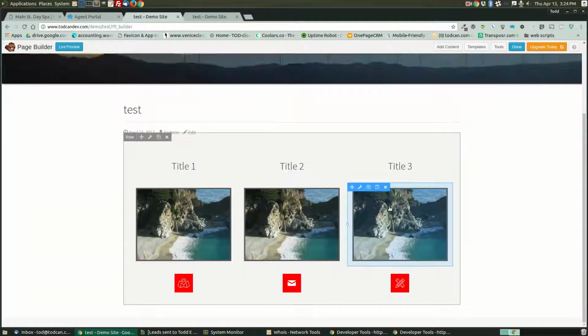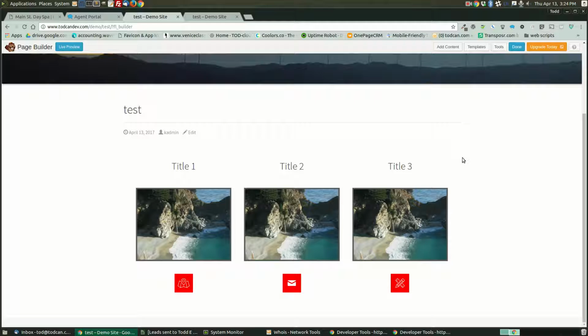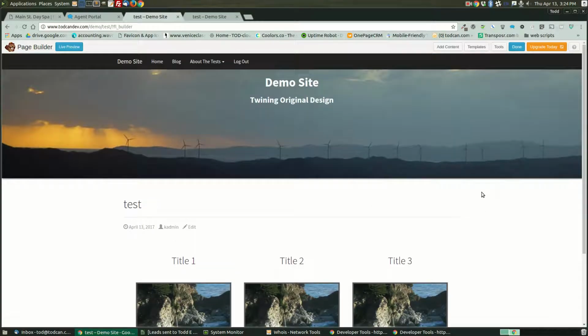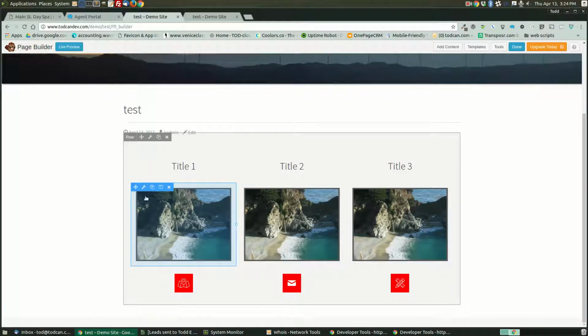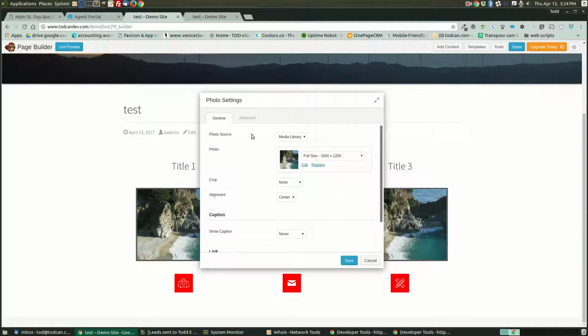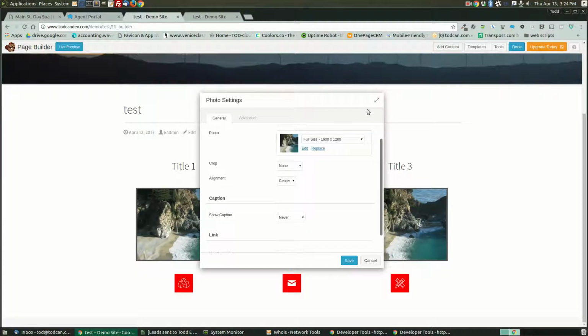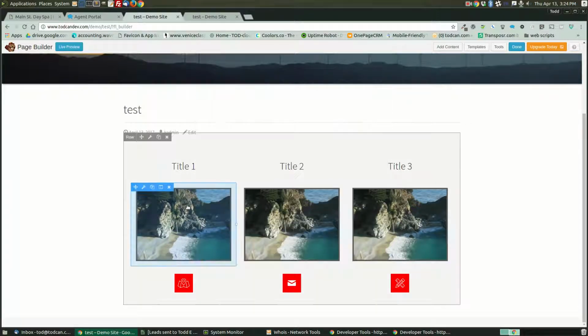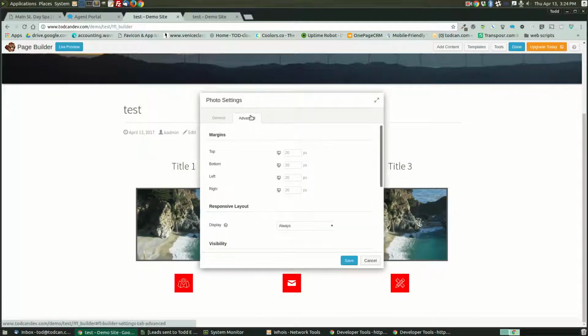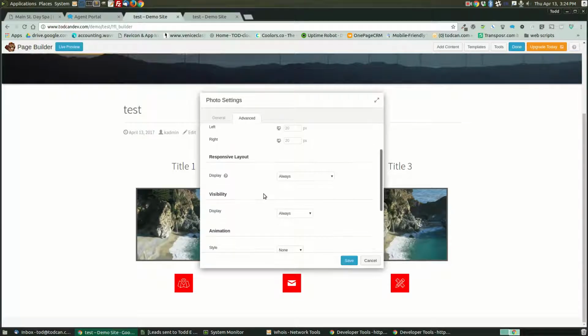So here's a cool thing we'll do also. Now that I've done that, sometimes you'll see when you scroll into a site that things are animated a little bit. This allows you to, the advanced tab on anything. Let me get rid of cancel. The advanced tab on any of these things allows you to do some different things. One of the things is decide what margins you want. I almost never would do that.